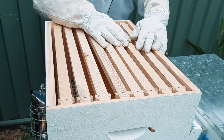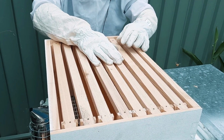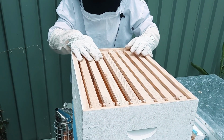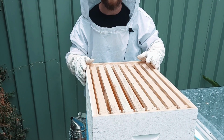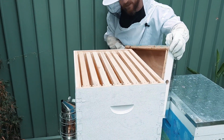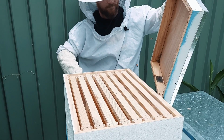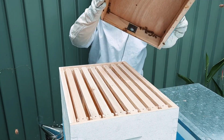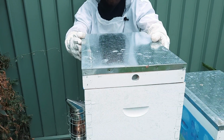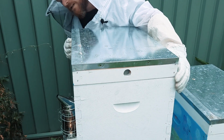And with these frames on top, we're going to want to give them a little bit of space. You don't need to use all 10 frames, or the 8 frames in this one, in the super. You can leave one out, which allows you to space them out a bit more, giving you thicker comb. But I've got a bit of space in here anyway, I think, so we should still be able to get some nice thick comb off it. I'm just going to make sure they're relatively evenly spaced, and that gives them plenty of room to go. So we're going to put the lid back on it. We do have a few bees sitting in the lid here, which we're really hoping we're not going to squish putting back on. And there we have it, the super's on.